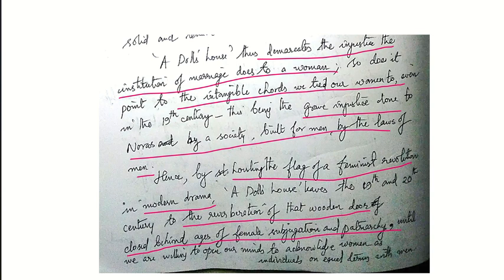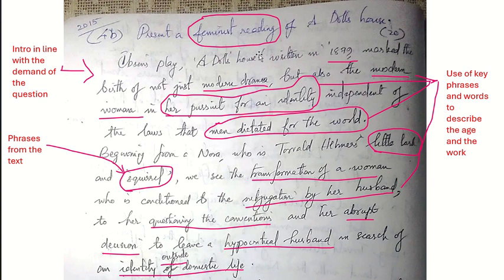Also, not just one character, we have discussed Torvald and Mrs. Linde. You can also discuss the person who was working at Nora's home, who had left her children to earn money. So you can also write about those women, and if you find other women, you can talk about them, but you have to give a valid argument, so that your argument does not feel hollow, or that you've just added characters for the sake of adding. Just keep on exploring and writing about these feminist readings, because these questions are frequently repeated from previous years, and will be repeated in the next years also.